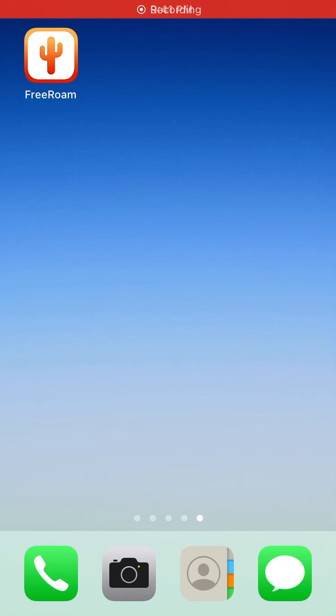Okay, I'm going to give you a quick demo of how I use FreeRoam to find regions to camp in related to temperature weather. Okay, so you go ahead and open the app.